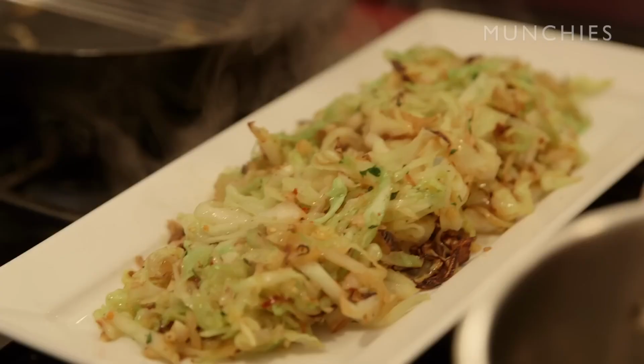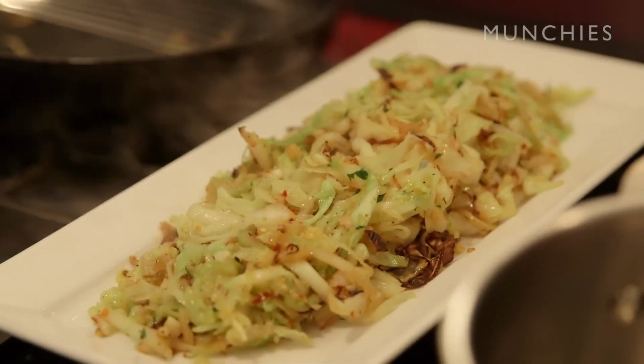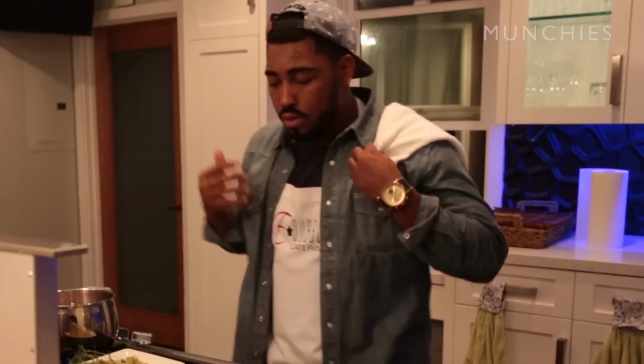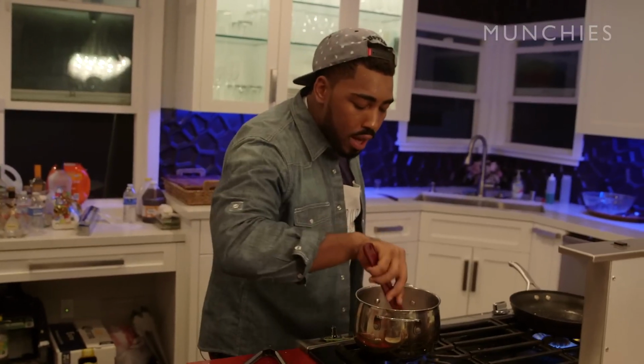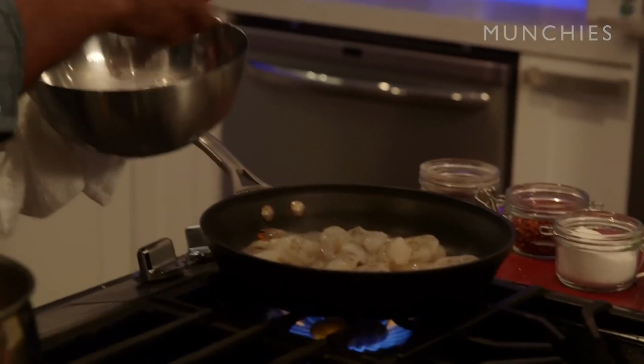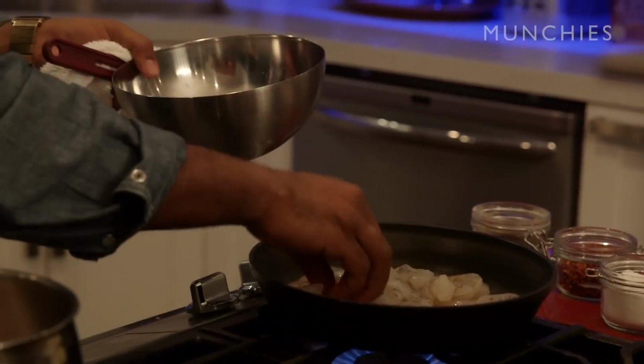Oh, yeah. Talk to me, cabbage. Hello, Mr. Smoked Bacon. Yes, you smell good. Yes, you do. Bacon is rendering down. It's looking good. Let's get our shrimp in there. About 2 cups.